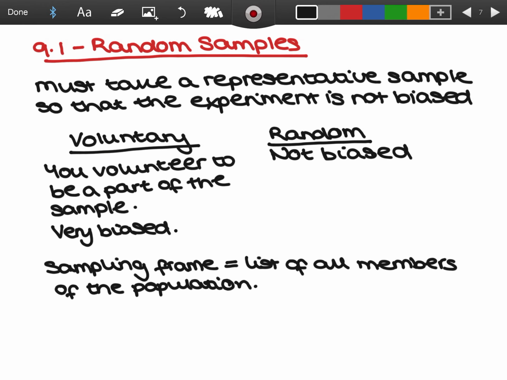You should be able to now do the 8.6 and 9.1 homeworks. As I said, 9.1 is just a click-through type homework. I think there's only 4 problems on it where you have to identify voluntary sampling and random sampling. They are pretty easy just to click through. For 8.6, we looked at the main type of homework problem that you will see. The other type of homework problem that you'll see on 8.6 is where they look at whether it would be a good idea to use a normal approximation to the binomial distribution.